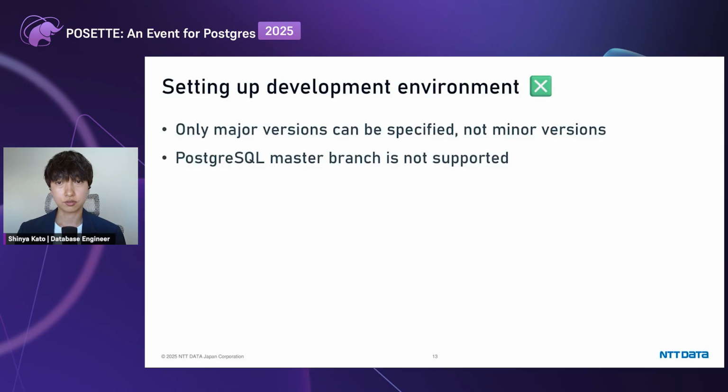Developing a Postgres extension isn't a one-time task. It needs to keep pace with Postgres version upgrades. When a new major version of Postgres is released, pgrx will likely add support for it eventually. However, waiting for pgrx to support new major versions after their official release slows down the delivery of updated extensions. If it were possible to develop extensions against the master branch, I believe pgrx would become an even more practical framework for extension development.